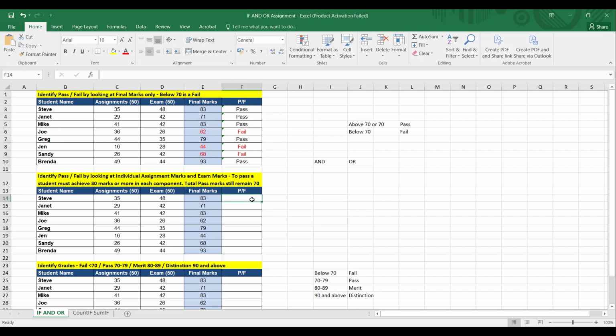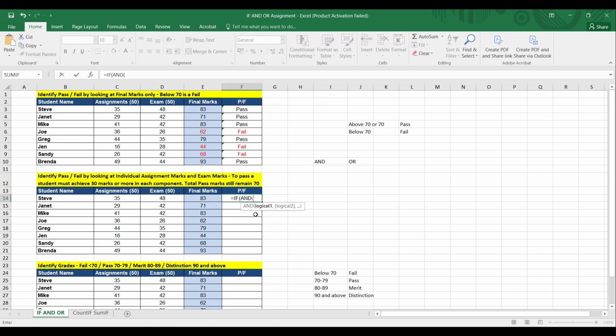Again, we'll start our formula with an equal sign, IF. Now, as we have multiple conditions and we want to see if those conditions are met or not, we'll have to decide if we want to use the AND or OR function. Now, we can use both in this case, and I will give you both examples one by one. Let's start with AND, then we'll test the same formula, same criteria with the OR function. So let's use AND to see how it works.